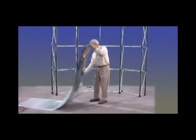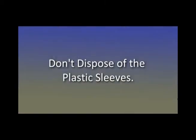Remove graphic panels from protective sleeves. Be sure to place the empty protective sleeves inside the oval shipping case for safekeeping. You will need them when you're ready to disassemble and store your display.